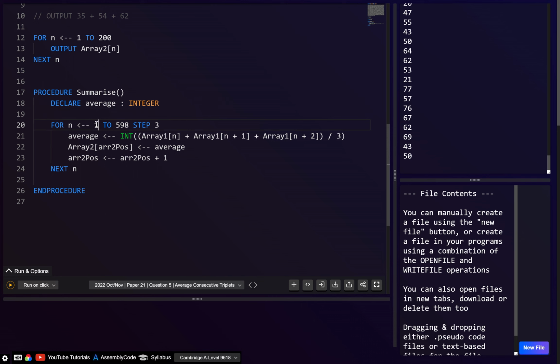Because likewise, the next time n is going to be 4. So then if we have 4 div 3, that's going to be 1. And then if we have plus 1, that'll be position 2, or index 2. So let's just try that, and let's have brackets. So we'll go n div 3, and then just plus 1. And I think hopefully this should work. Let's run it again. Yeah, okay, so you see we just get identical results.